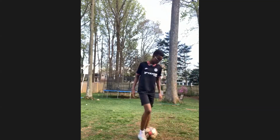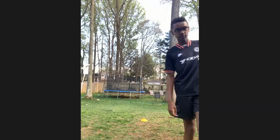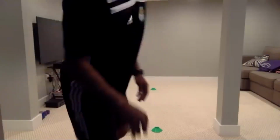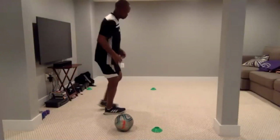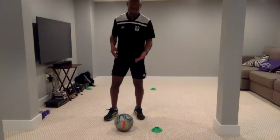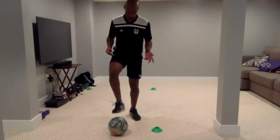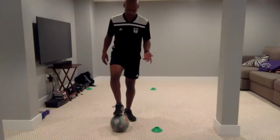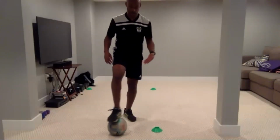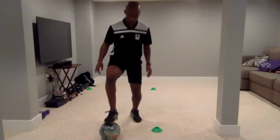All right, same exact movement here. Let me go back to me. Same exact movement here, but now the turn is with my opposite foot, so the cone's here. I'm not using my left foot to pull. I'm using my right foot. To accomplish this, because if you do it like that it's gonna hit your foot, you kind of jump and move out of the way as you're pulling, as you step on the ball. So as I do that, I'm stepping on the ball, but then rolling it.